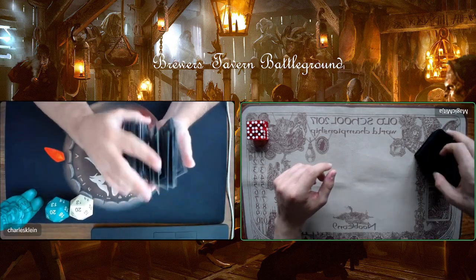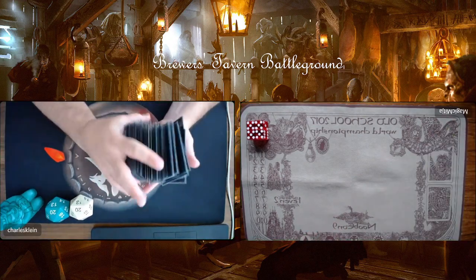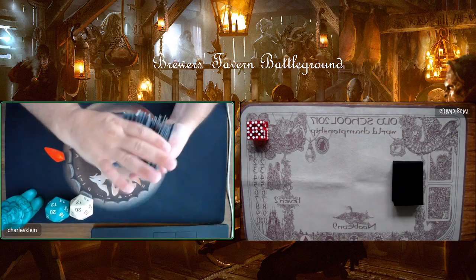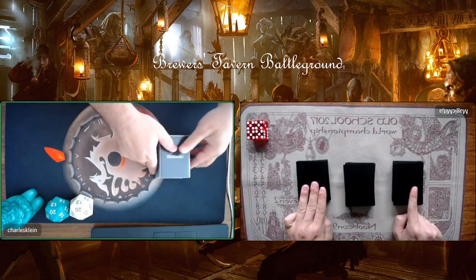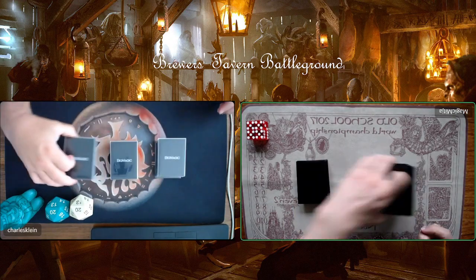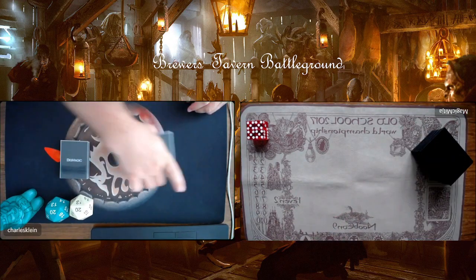Oh, sorry. Just give us a good shuffle. Yeah. All right, last game, and then we'll do the sideboard deck. Pile 2. Okay, pile 2 for me as well. I start. Right. Yep.